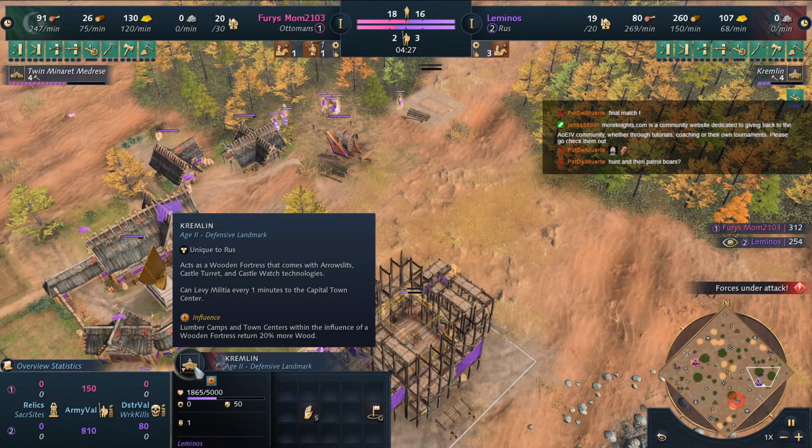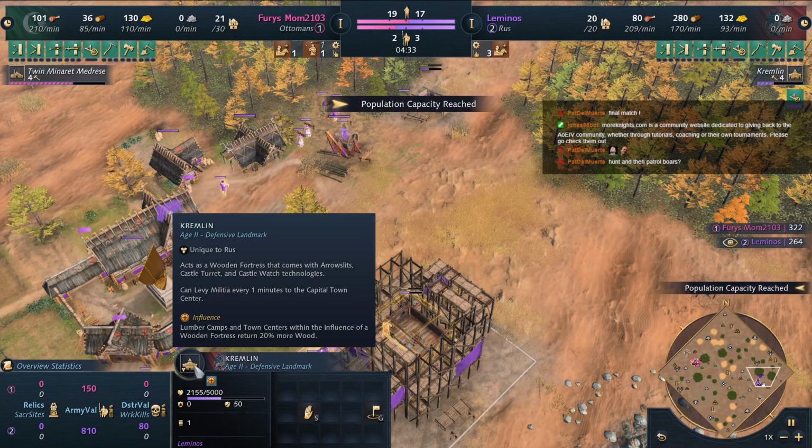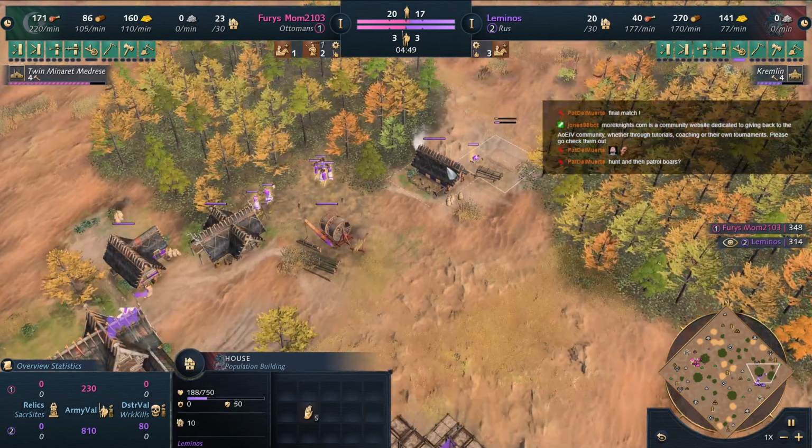The tax already done, right? And it can levy militia from the tickets that would have been used to get that trade going. You had the Golden Gate. So lumber camps and TCs will return more wood here.